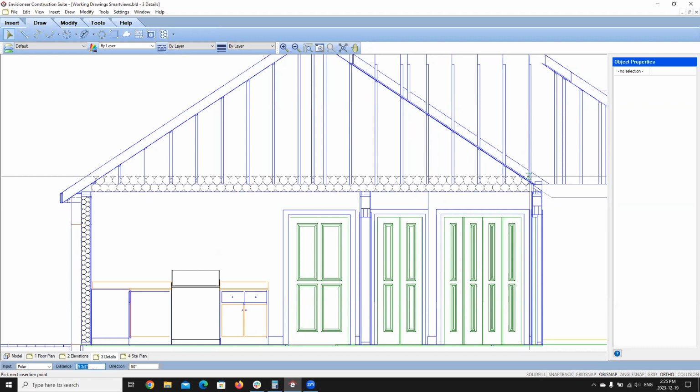So if I only want this to be 8 inches of batt insulation or blown-in insulation, I'm just going to make sure that I type in 8 and hit enter, and it's now going to show me the correct thickness for that insulation in that attic space. So again, you can control with just clicks of the mouse where you want your details to go, or you can add in actual values of what you want that detail to represent.